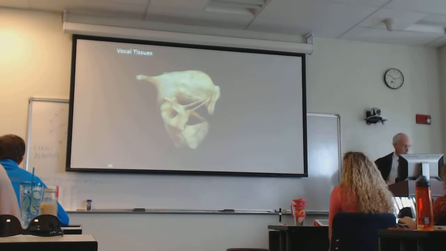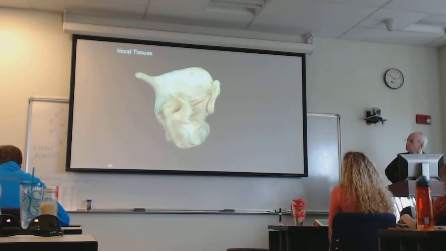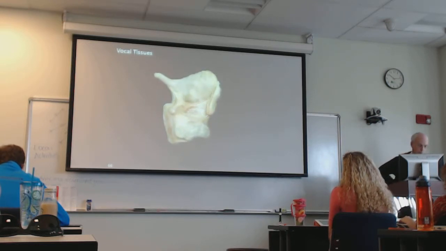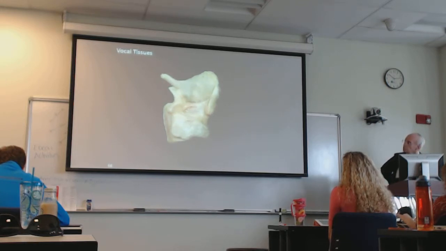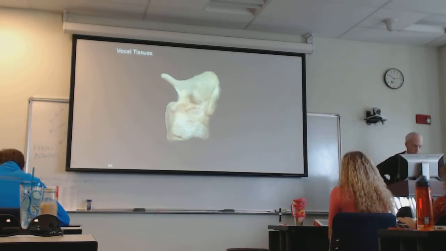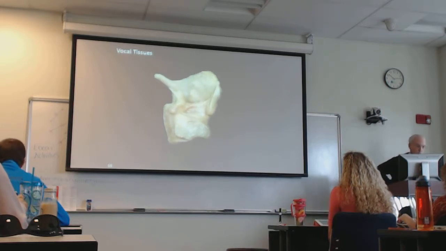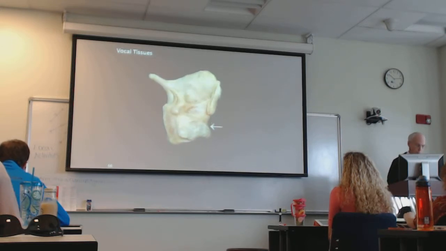The vocal ligament isn't an isolated structure. It's the free upper border of this cone-shaped sheet of membrane, the conus elasticus. The conus elasticus is attached below, all the way along the upper border of the cricoid cartilage. Its upper border, which is free from hair to hair, forming the vocal ligament, is attached further back to the arytenoid cartilage. The anterior part of the conus elasticus is firmly attached to the thyroid cartilage, forming the cricothyroid ligament, which we saw earlier.